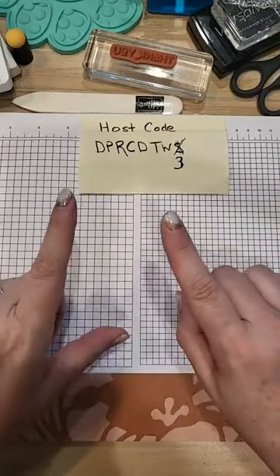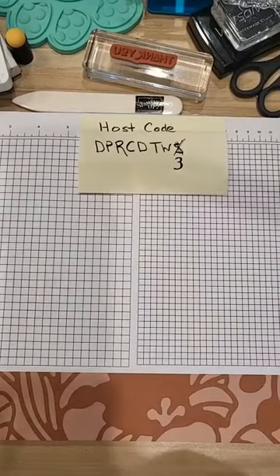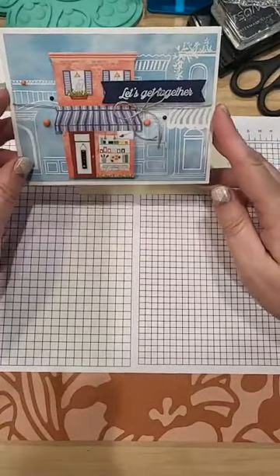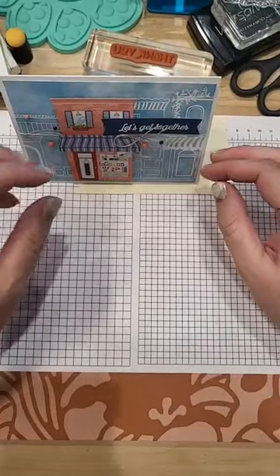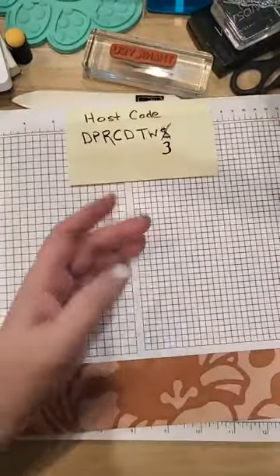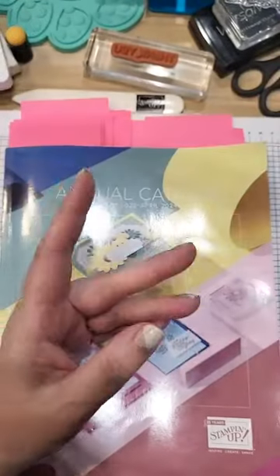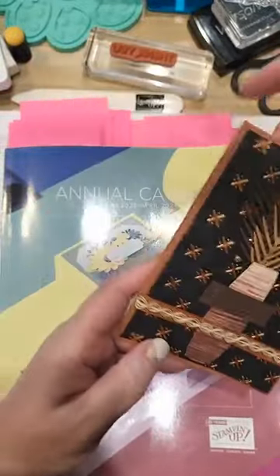This week we're doing three cards — one easy card and then two fancier cards. This first card is a very simple one I took from the catalog. I wanted to show a simple card where you don't have to do much, and then two more complicated ones. This one is using the Lay Shops paper and the Let's Go Shopping set. Let me show you where to find it in the catalog.